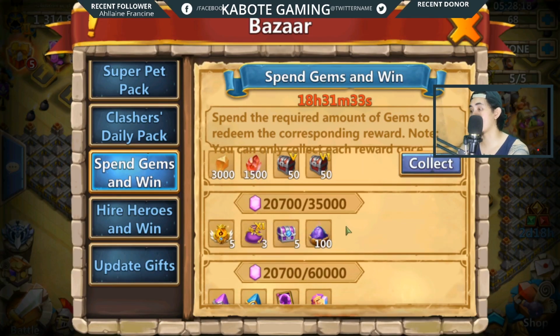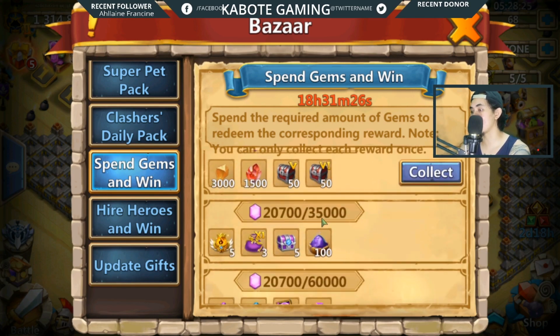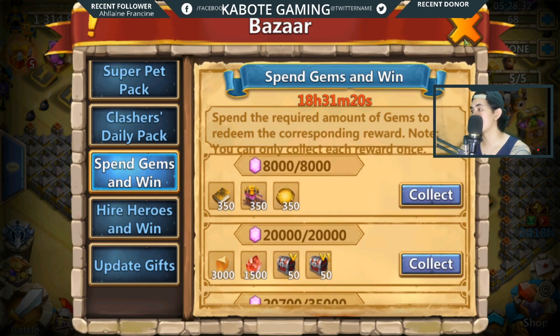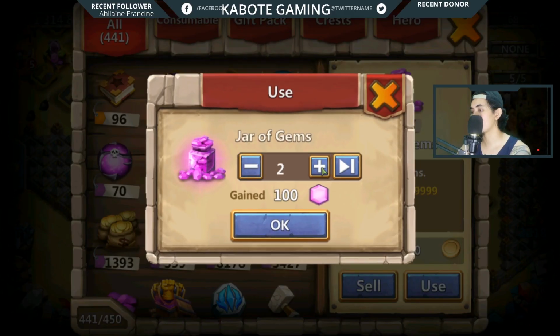Yeah, let's spend, guys. Since we have this event, I'm willing to spend another 15,000, guys, to get this extra reward right here. So, yeah, let's use the gems that we have, guys. Come on, brother. So, 15,000 more is what we need.